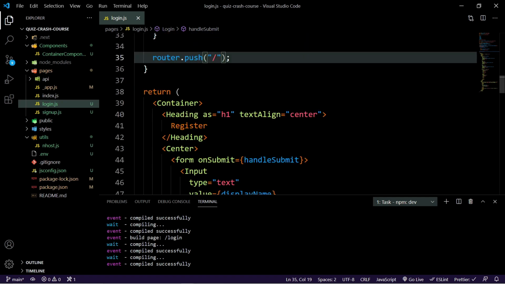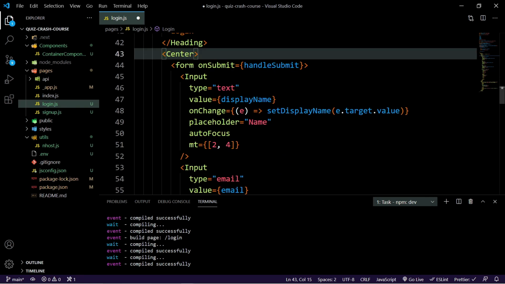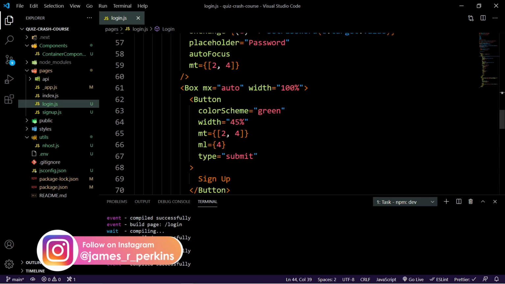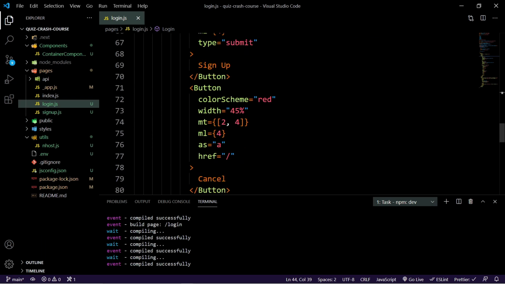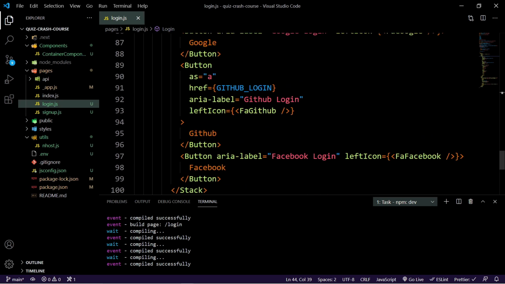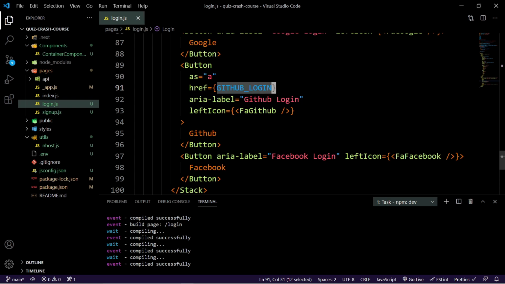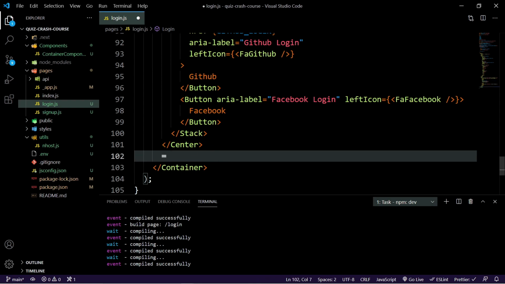So now we have that. We can change our heading and make that login. And then we're going to keep everything the same, except we're going to remove the set display. And then the other pieces of information here are going to stay the same. So we're still going to use this GitHub login. It's going to be exactly the same and nothing's going to change. So what will happen is if somebody does log in, they will just get the refresh token and it will work as expected.